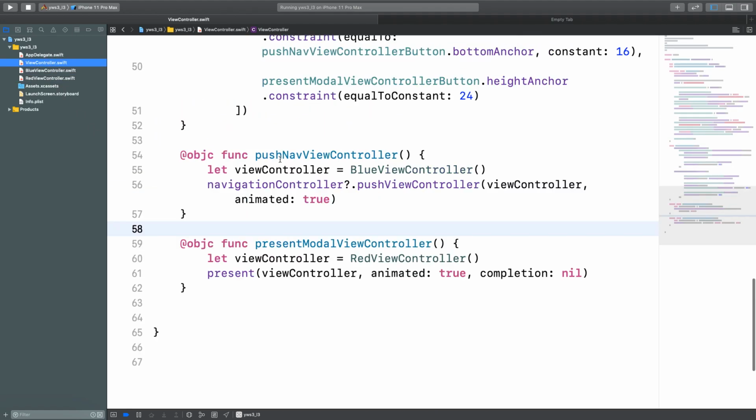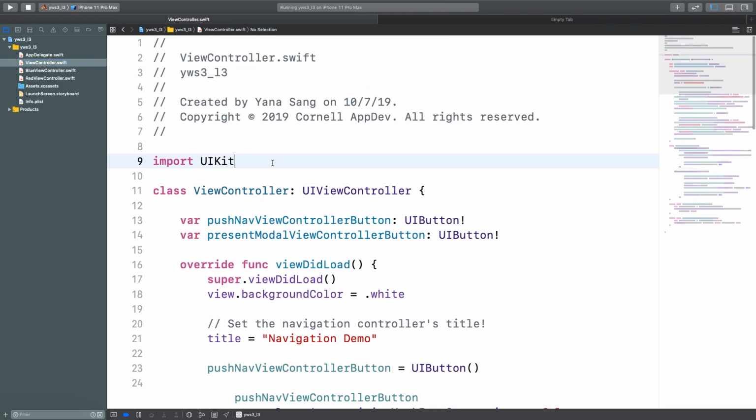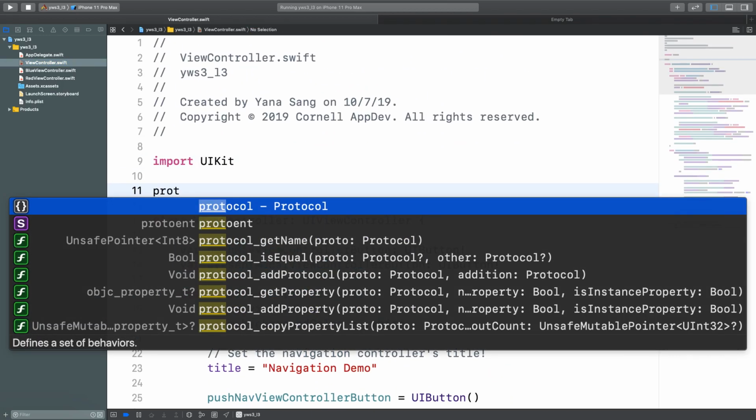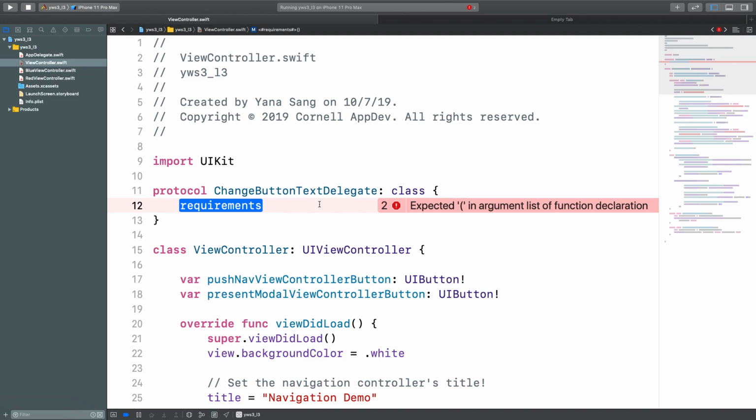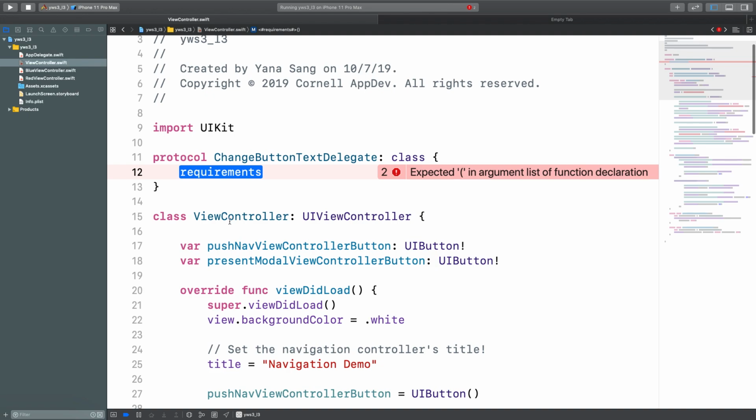So if we go into view controller and we want to declare a protocol, we use the protocol keyword. I'm going to call it change button text delegate of class. So this is a class delegate protocol. And like Matthew said, if you're familiar with Java, this is very similar to an interface in Java, in which any view controller that conforms to this protocol is going to have to implement whatever functions we put inside our protocol.